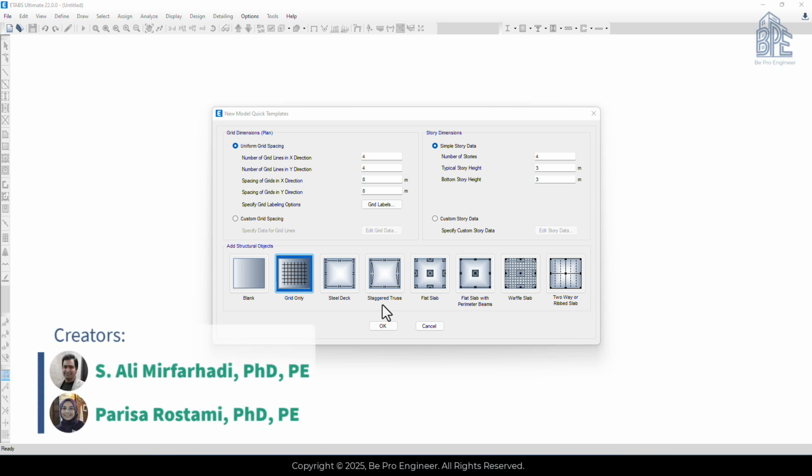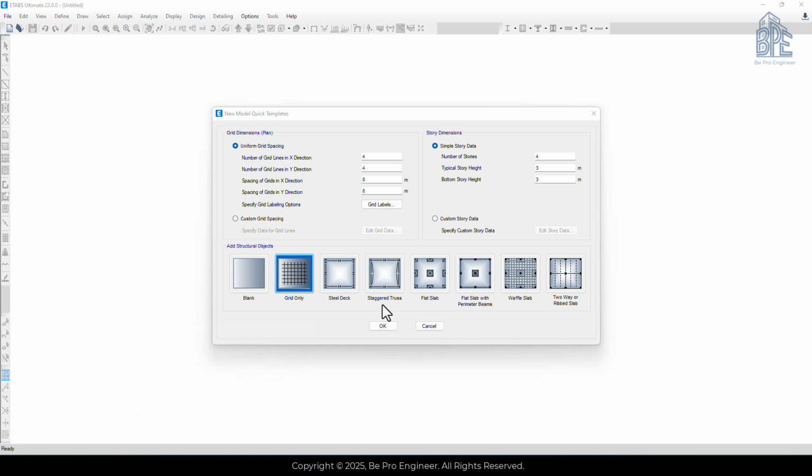We need to set up the grid lines which help guide where the structural elements will go. The grid lines should match the building's architecture, like where beams, columns, and other load-bearing elements are. In this step, we'll adjust the grid setting for the floor plan. You can set the number of grids in the X and Y directions and their spacing.